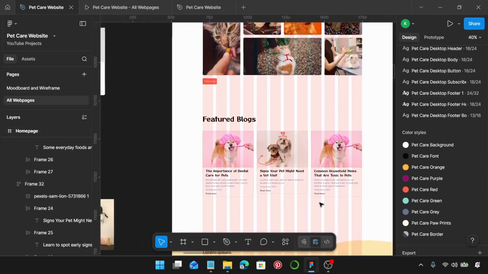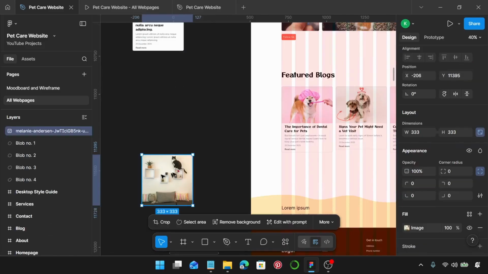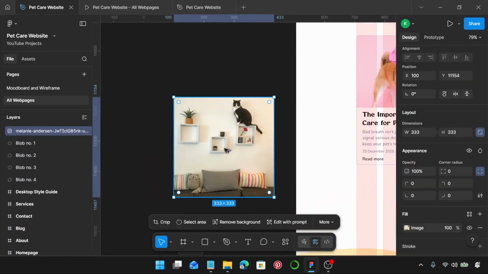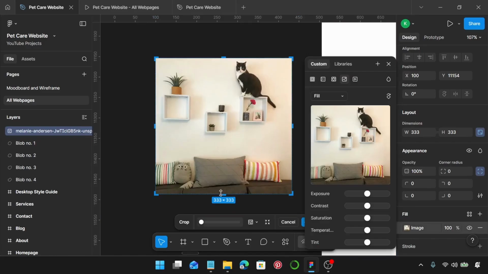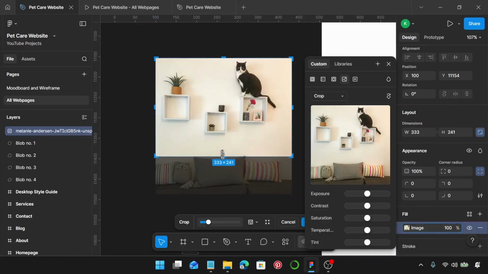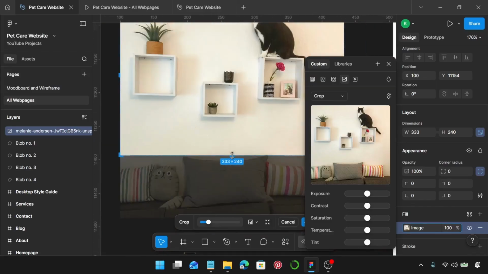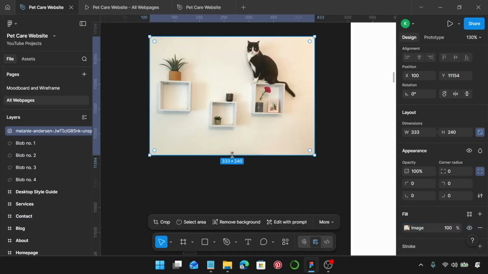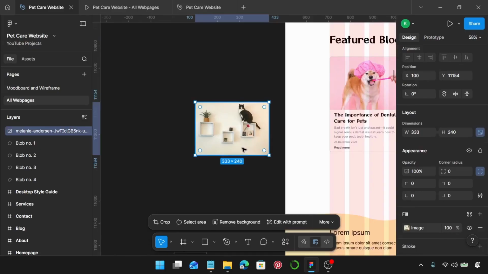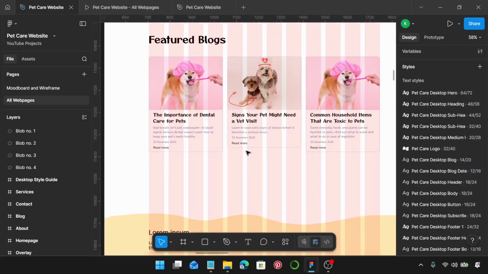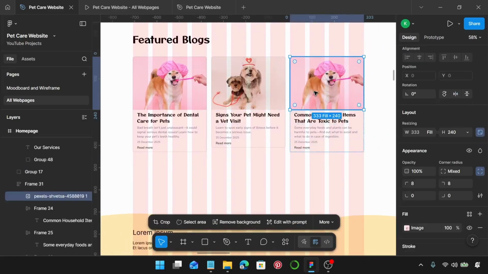Let's work on this one. We're going to crop the image, so the height is 240. I'm just going to reduce this, close this dialog. I'm going to cut this image, and then paste and replace.